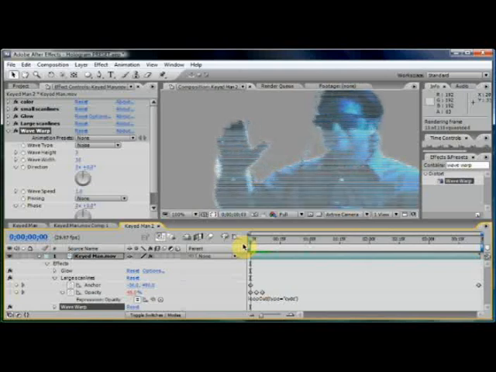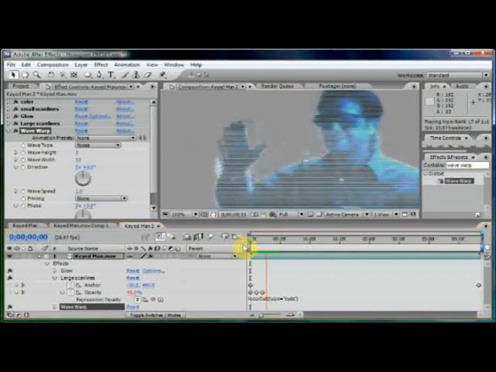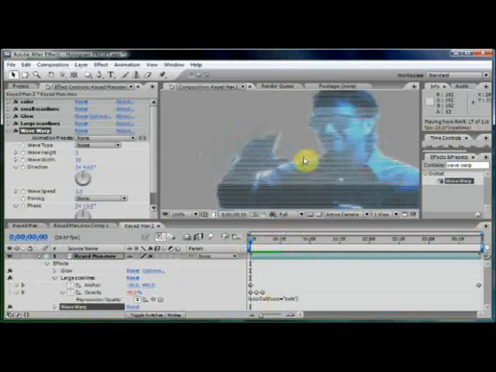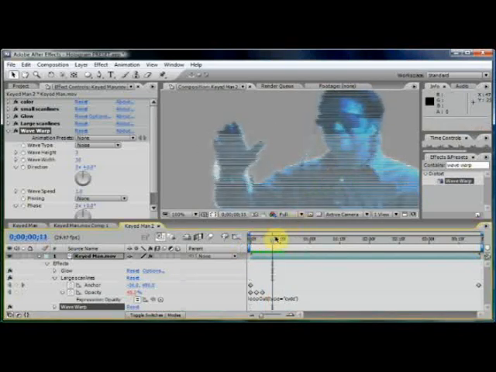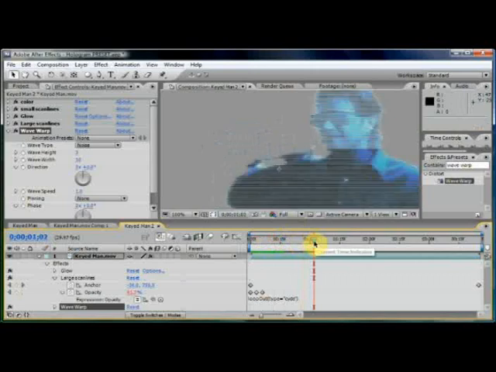Let me just do a quick RAM preview, because with the wave height at 3 right there, we've got a little bit of noise that carries on through the whole composition. Just doing a quick one. As you can see, at the edges, we've got a little bit of distortion there. But as it's playing through, you get some bad spots. Your bars drop from 5 to 2, and it breaks up a little bit.